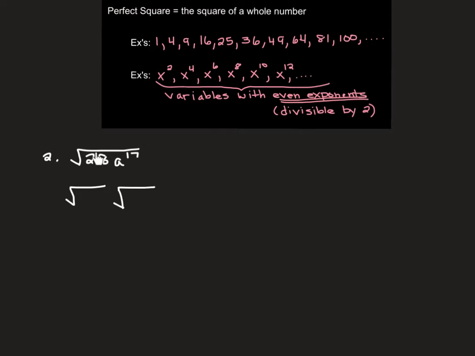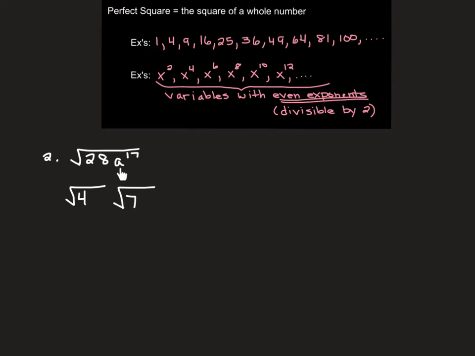So let's take a look first at just the number 28. We want to say, what's the biggest perfect square that divides evenly into 28? Well, the biggest perfect square is 4. And since 4 times 7 gives us 28, 7 is going to go in our leftover radical. As long as you find the biggest perfect square that divides evenly into a number, whatever's in this leftover radical shouldn't simplify anymore.